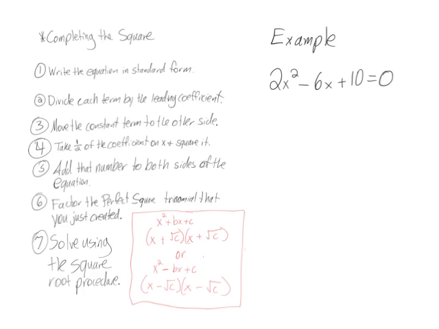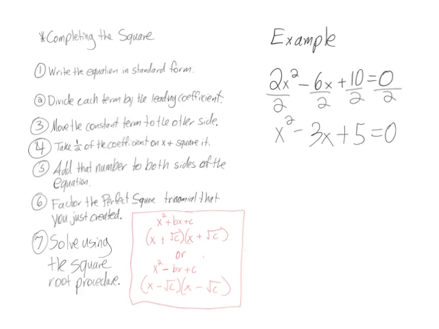Then our second step is going to be to divide each term by the leading coefficient. Now your leading coefficient is that a term, or the a value. So what we'll do is we'll divide each one of these by that leading coefficient. Why don't I go ahead and do that while we're talking through this. So the leading coefficient here is a 2. So you just divide every single term by 2. And of course over here on this end, 0 divided by 2 is just going to be 0. So it's all going to stay in standard form. We're going to get an x squared minus 3x plus 5 equals 0.